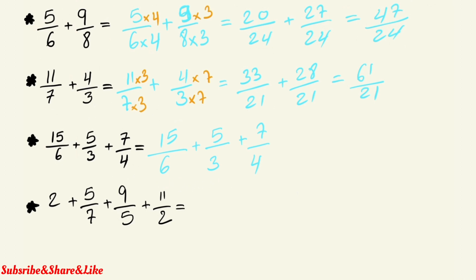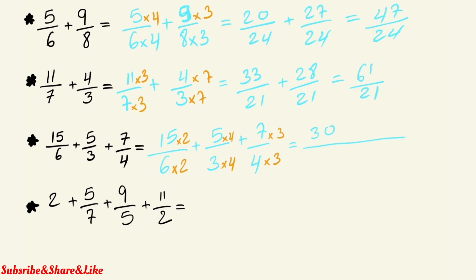So what we did, we multiplied here to get 12. To have 12, we multiply here by 2. Multiply here by 2 to give you 12. You multiply here by 4, and you multiply here by 3. Since you did that, you have to multiply here by 2, multiply here by 4, and multiply here by 3. That is going to give us here 30.